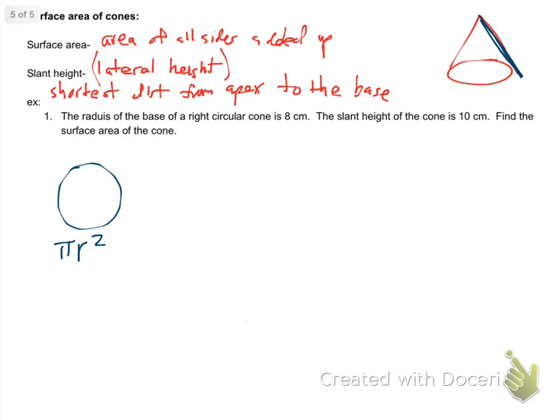Now, when we took a cylinder apart, the can, we took the 2 circles on top and bottom. We had 2 of those. And then when we cut those off and made a cut up the side of the can, we were able to lay it flat and it formed a rectangle, correct?